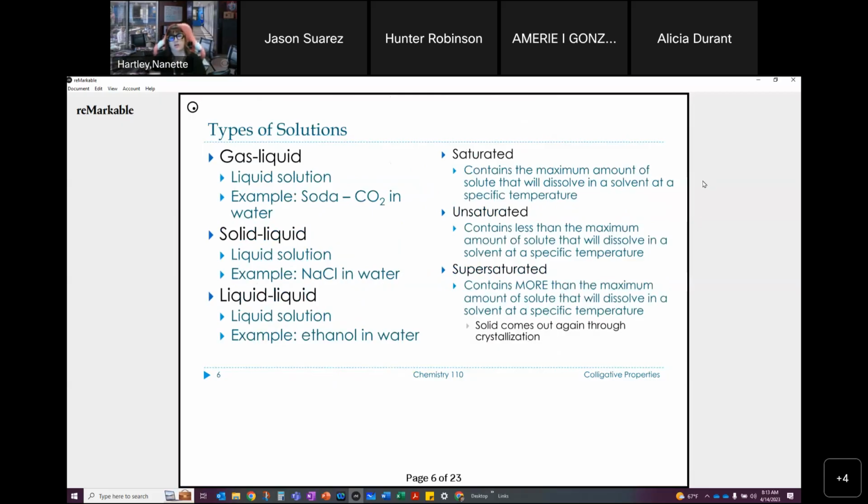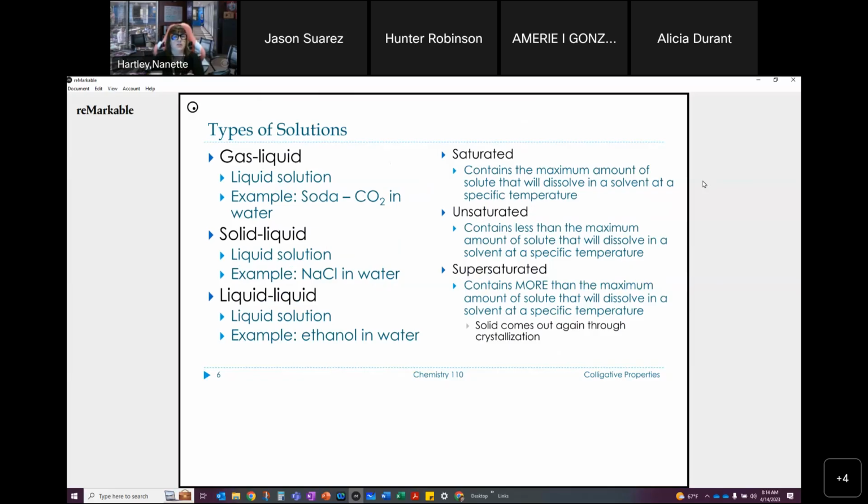Now, of course, we have to talk about our types of solutions. Now, any solution is something with something else in it. That's what we mean. We can have a gas-liquid solution. So if I have a liquid solution that has gas dissolved in it, an excellent example, soda has CO2 in it, right? So it's a liquid solution that contains CO2. Now, that soda also contains some particulate matter that has been dissolved, so we don't see it, okay? But that is in there as well, all right?